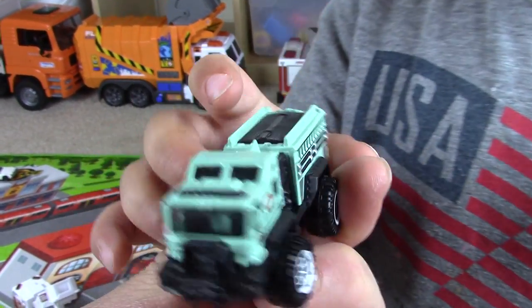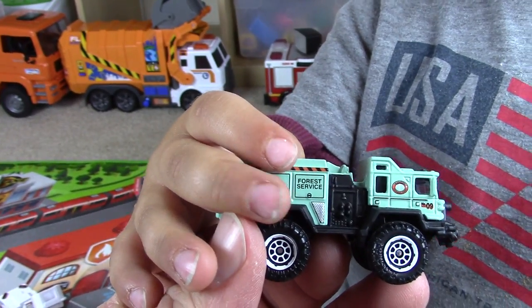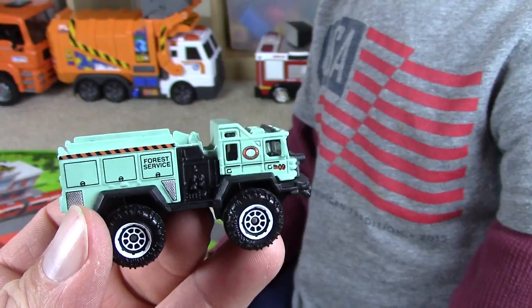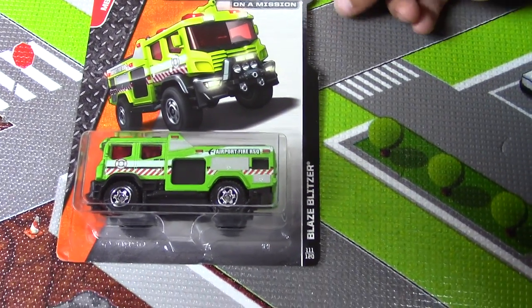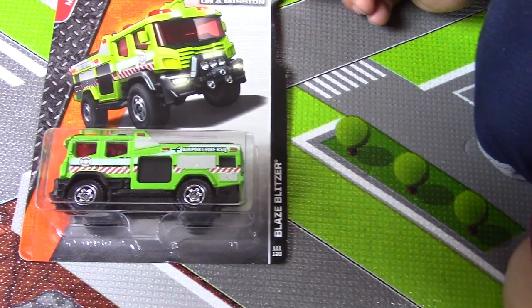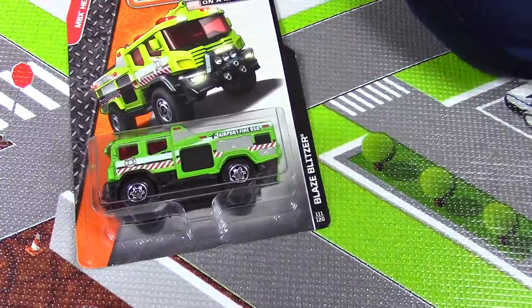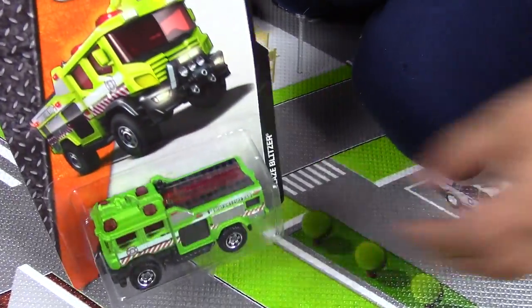And what color is it? It's an airport rescue. Oh wait, no, it says it's a forest fire truck. It's from the Forest Service. Is this the airport fire truck? This is an airport fire truck, the Blaze Blitzer. Do you want to open it? No, it's not. It's a forest fire truck, too. Oh, well, guess what? They can work both at the airport and the forest.